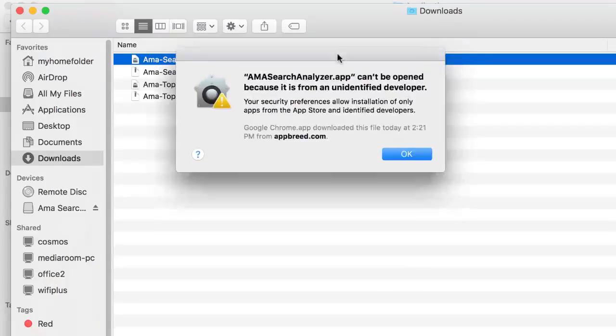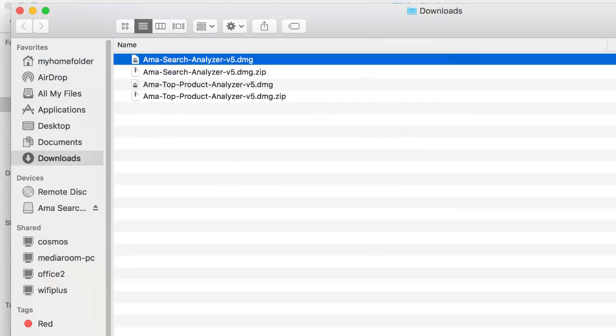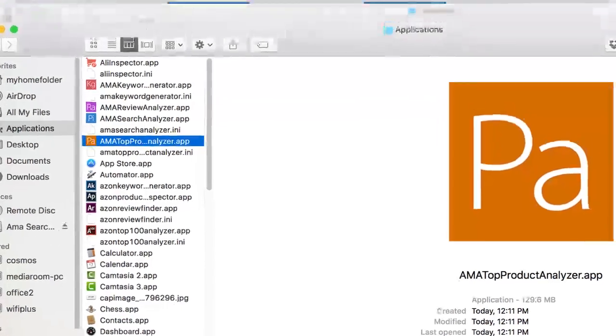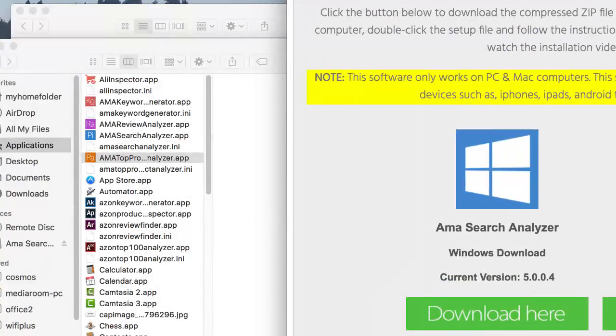And you'll get this warning here. Now, if you see this warning, you can't open because it's from an unidentified developer. So all you have to do is click OK. And you need to go to the little Apple window up in the left-hand corner of your window. I can't seem to move my video over. Let me try here.